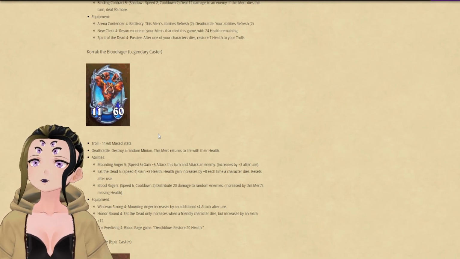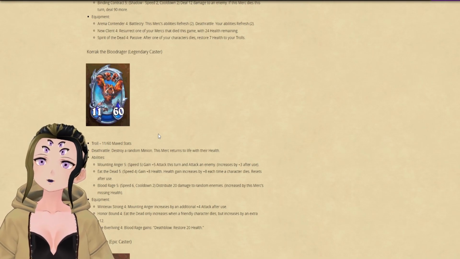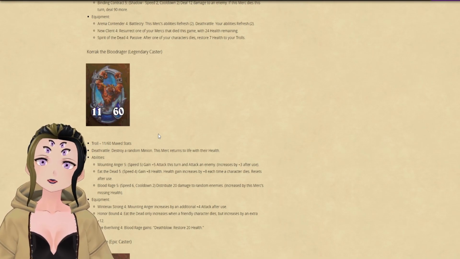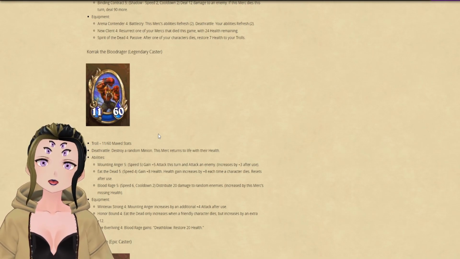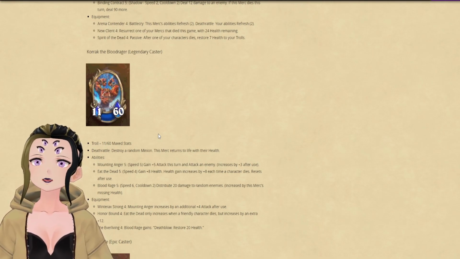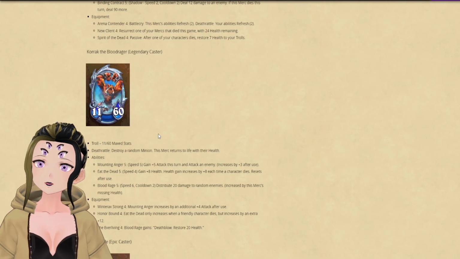is a speed of 5, gain +5 attack this turn, and attack an enemy. Increases by 3 after use. This isn't going to increase too much, at least rapidly, because Korrak is probably going to die really, really quickly every individual turn. Sure, fighters aren't really the most common mercenary currently in the game, but I don't think having 60 health makes him tanky enough to actually scale this up quickly enough. Unless he keeps his buffs after he dies. That would be a way to actually make sure he is playable.